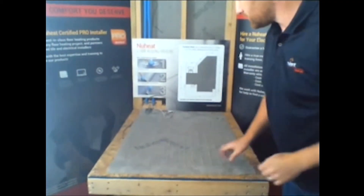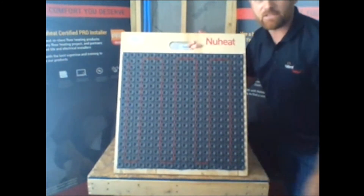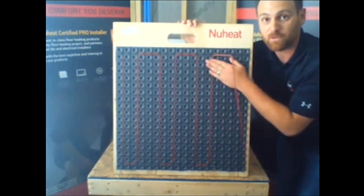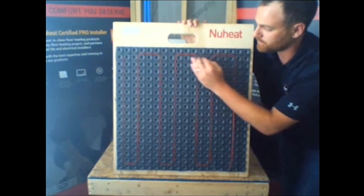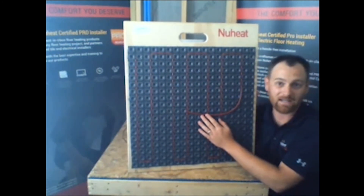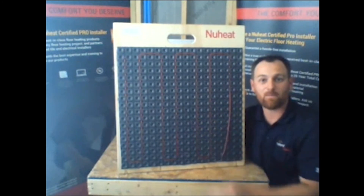Here we're looking at a cable install: a membrane with new heat cable inside. It's very easy and straightforward to push the heating cable into the membrane and figure out your spacing. Three, two, three, two, three yields 12 watts a square foot. What I don't want to see is cable crossing each other — that's a big no. That's going to cause problems and it's not a good idea. Definitely do not cross heating cables. The most important thing is to calculate your heated area and figure out what spacing you want to do, because that tells you how much square footage you'll cover.